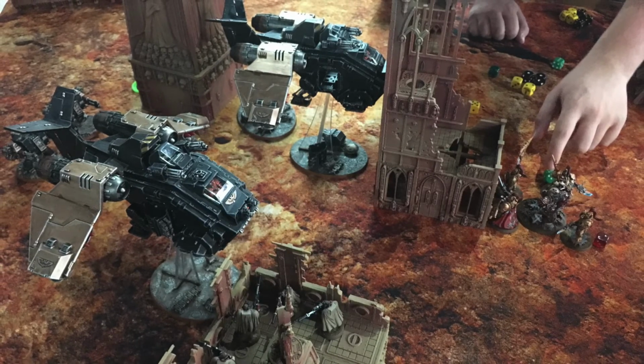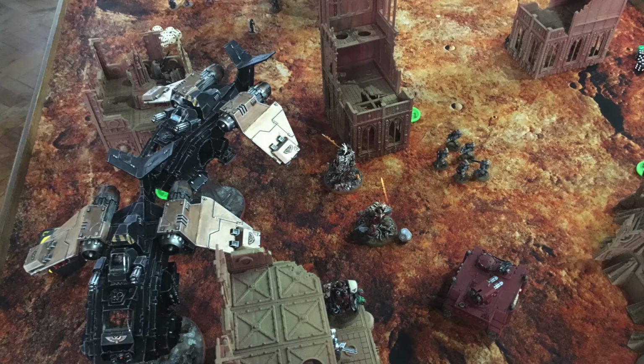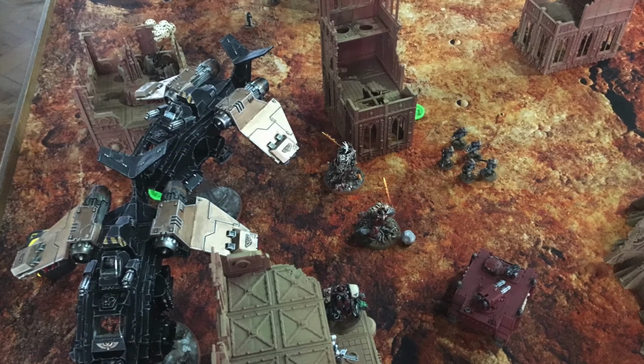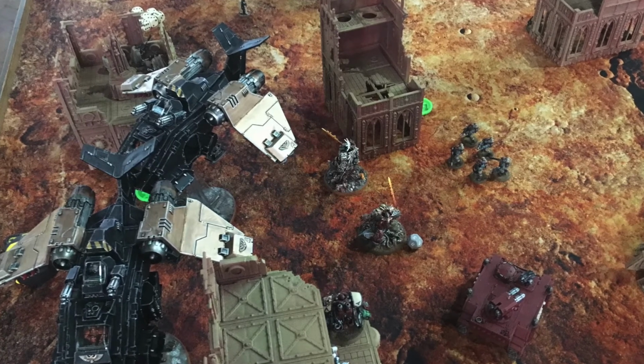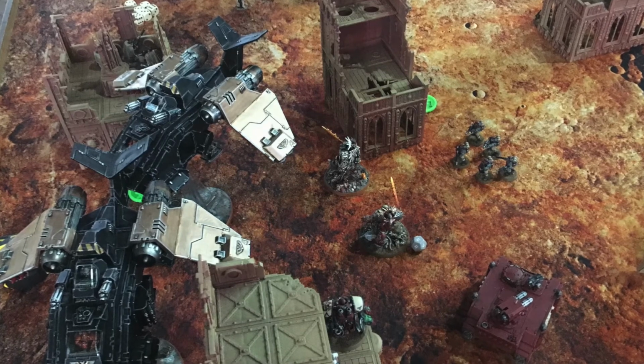I went first and basically charged everything at him and shot everything at the Custodies to kill them. Killed a couple of scouts as well, and killed one Centurion. And I killed the Stormhawk Inceptor first turn as well, so that's quite important.